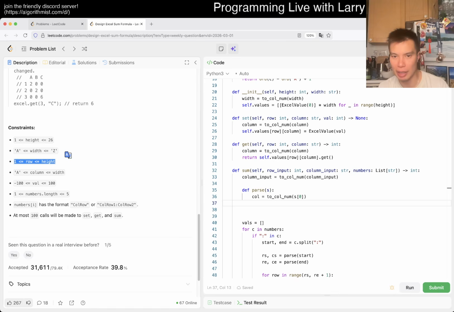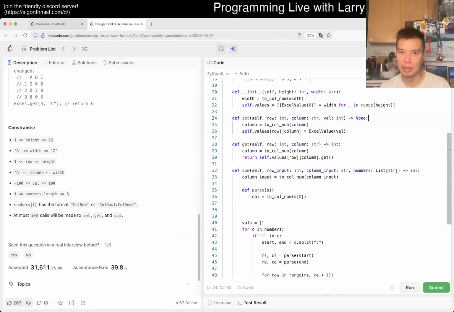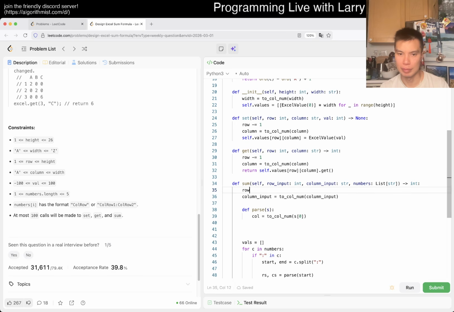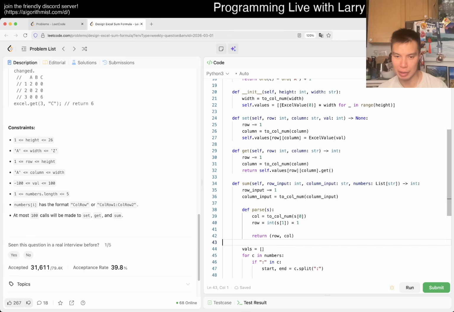Yeah, this is one index, so I have to actually do additional change. Right. And you could maybe use the decorator on this, but it's fine for now. Yeah, and then something like this, I think it's fine.